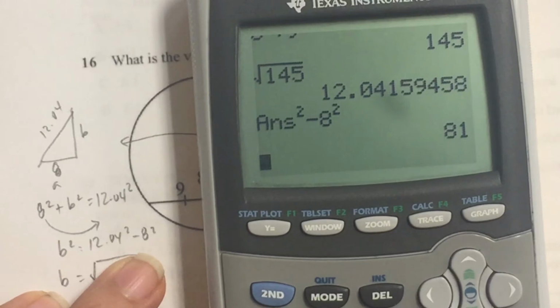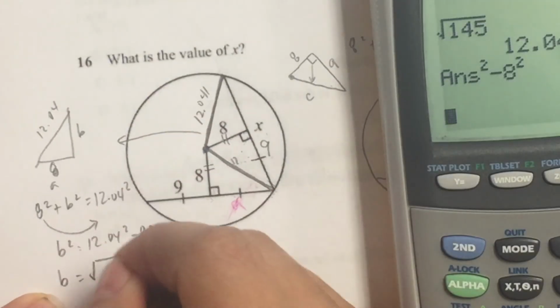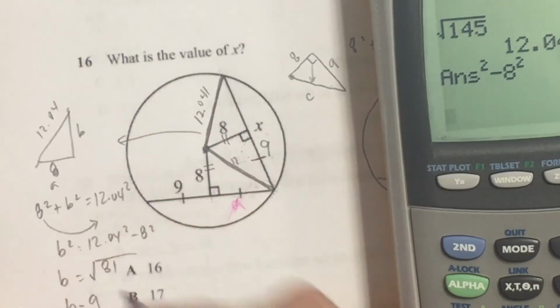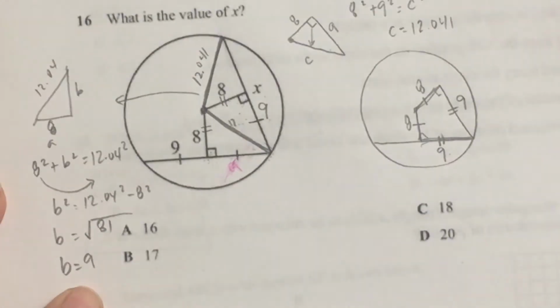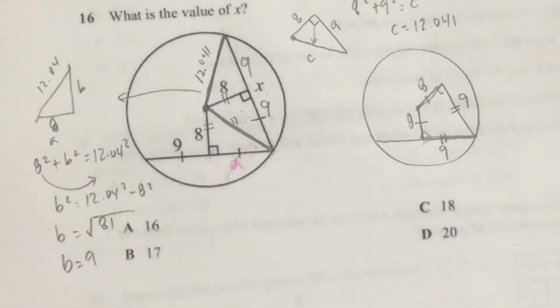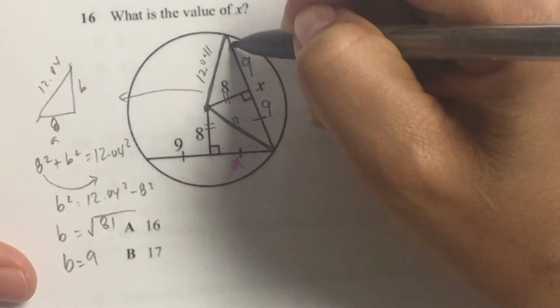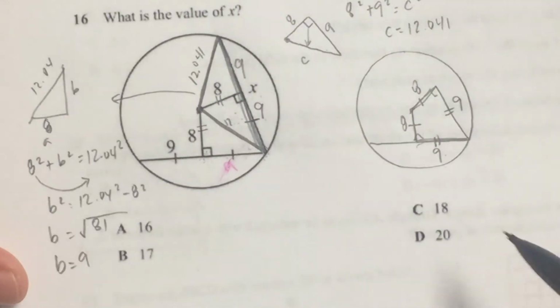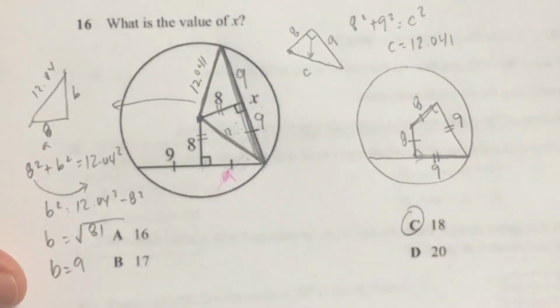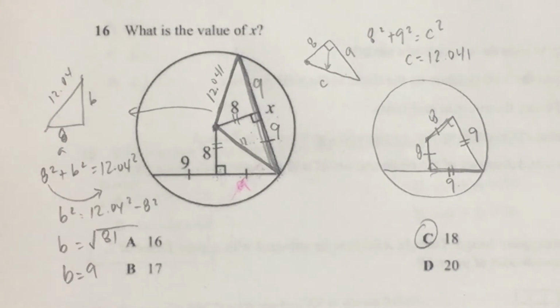So that gives me 81. So the square root of 81, so B is 9. And that's the importance of not rounding before, because if you had rounded before, then it wouldn't come out exactly 9. So this is 9, so I've proved 9. It looked like 9, but I didn't want to make that assumption. Maybe there's a rule as to why that's 9. So X is the distance between this entire chord, which is 9 plus 9, which is 18. It looked like 9, but I didn't have a basis to say that it was 9, so I didn't want to make that assumption.